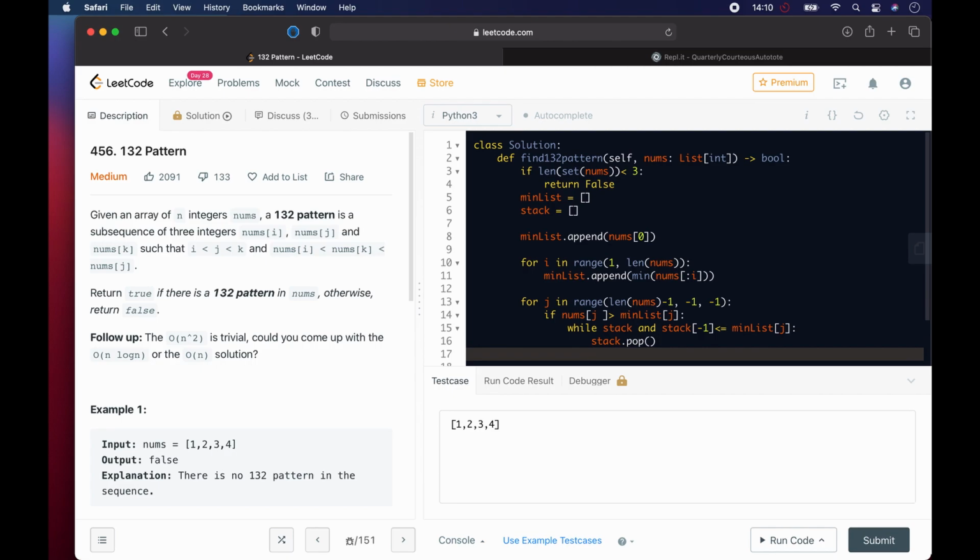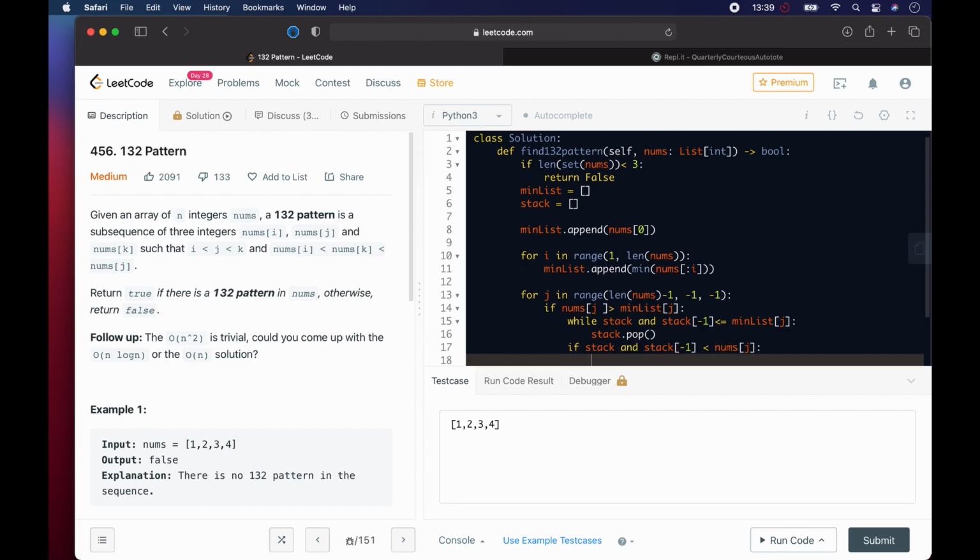We check then if the number at the top of the stack is less than j, right? So how we do that is we say if stack, we have to have a stack, and stack minus 1 is less than j. Remember, it can't be less than or equal, it has to be less than j, right? Because of the 132 pattern.